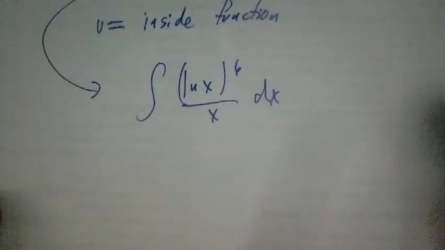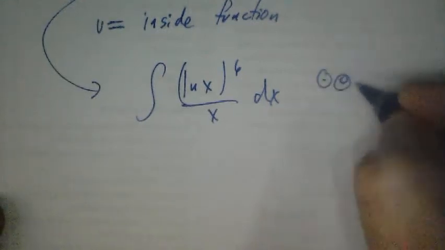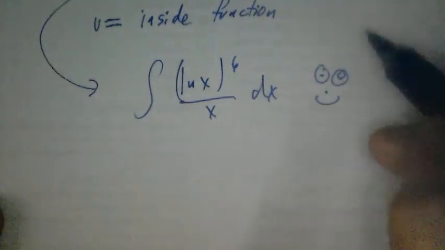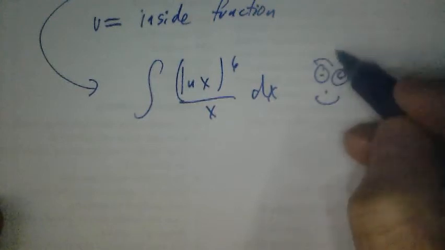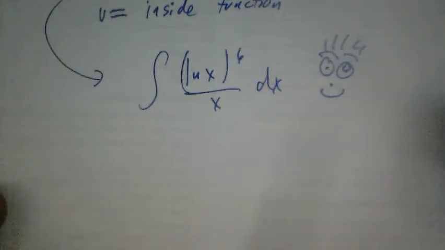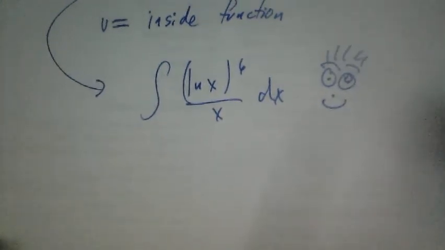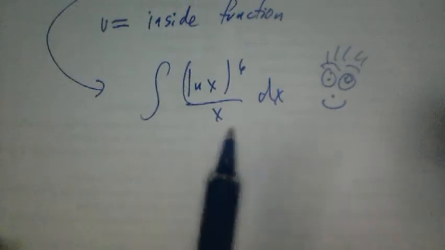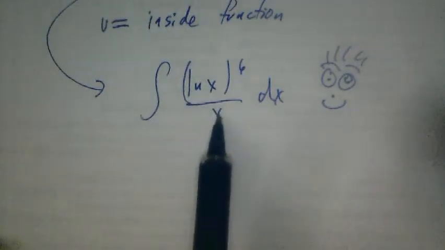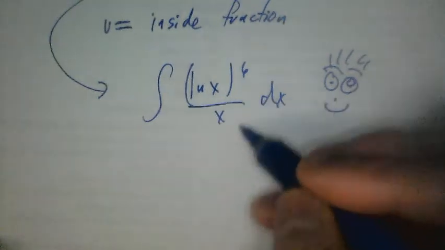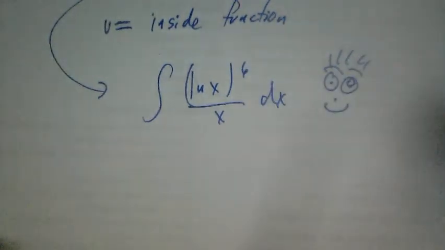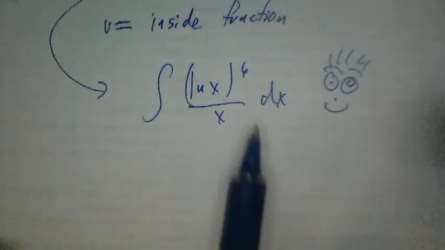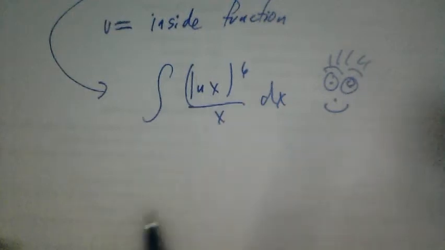So clearly we can see that we have two functions, actually three. We have ln of x, we have 1 over x, and we have something to the 6th power. The inside function is what is inside, and ln is on the inside. Now, it doesn't always work that way. In other words, with u substitution, you have to try different functions depending upon the problem. This one is relatively straightforward, but not every single problem will work out with the first substitution. So you might have to try more than one, so just be aware of that.